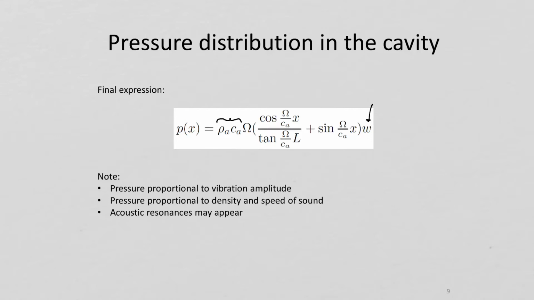Third thing that we should note here is that we have this term in the denominator here. And that means that this term, of course, can go to zero. And that will happen if we have what we call an acoustic resonance. So we could have vibrations going on at a frequency that will lead to acoustic resonances inside the chamber. We already saw last week about acoustic resonances in a room or in a confined box. And here, of course, the same thing can happen when we have this tube that is closed at the right end, and then attached to the mass at the left end. So we can have the acoustic resonances.